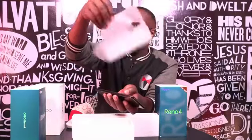Ideally, when I take it off, you're just going to see what Oppo wants to advertise to you. That's the AI color portrait, the 960 FPS smart slow motion video, the smart air control, the smart spying prevention, and the Qualcomm Snapdragon 720G. So this is the space black. And I think I'm in love with both colors because they look very nice, because the way the light bounces off the space black is able to give you those hues and those wordings that they have inside. It's pretty premium for a plastic back, but it has that glass feel. There's a plastic back, but definitely the camera housing is a glass housing.